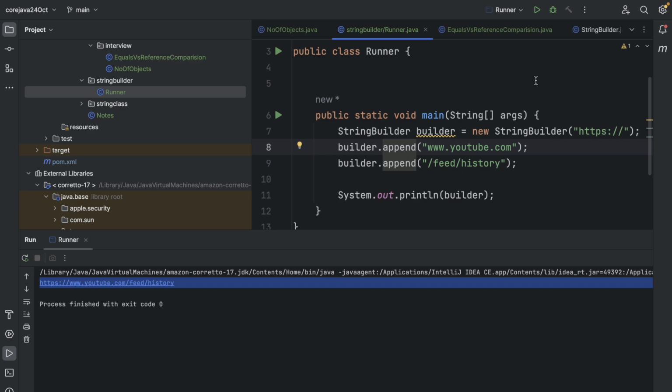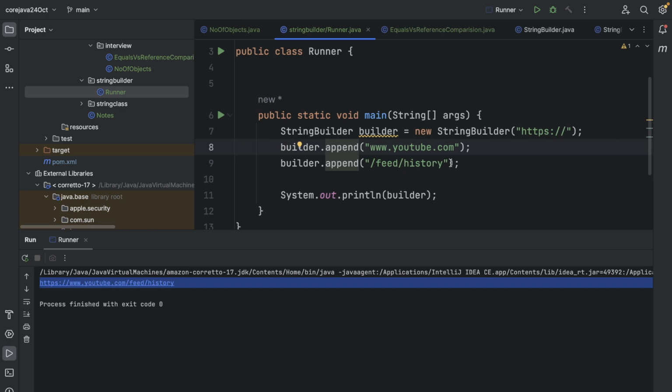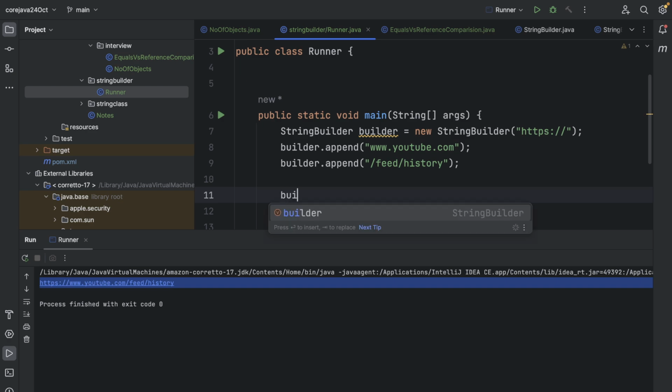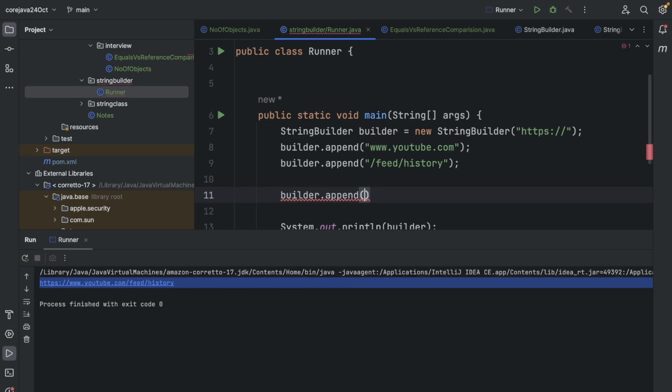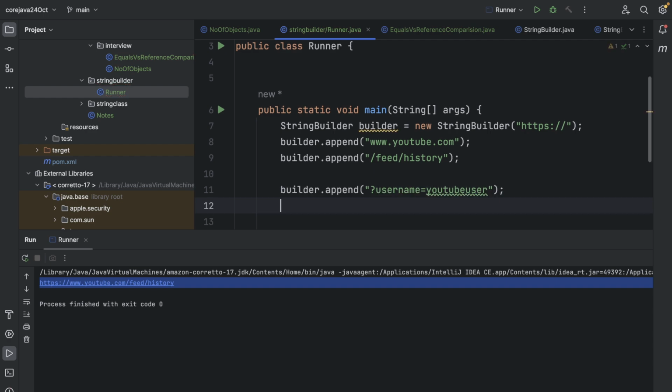That means if I want to write multiple items, right? Over here I want to add builder dot append username equals, and then let's say YouTube user. And then I need to add a password.